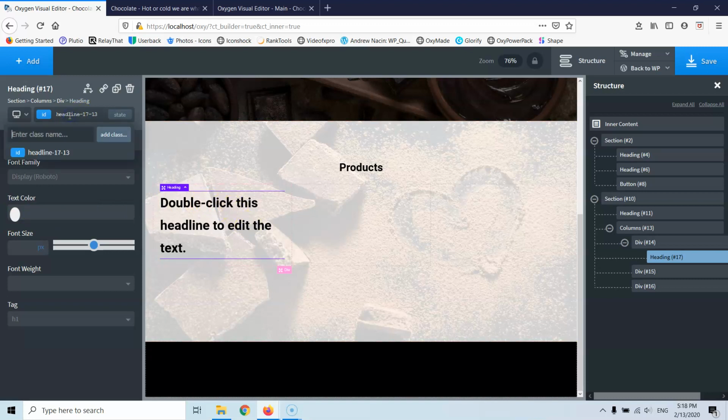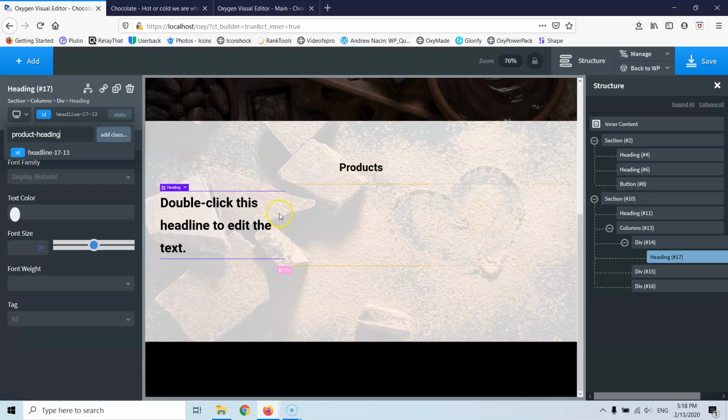And here I'm going to select and add the class, which is product heading. Since this is only one heading and I will not repeat this 2 or 3 times, there's no point in creating a class inside Oxygen.